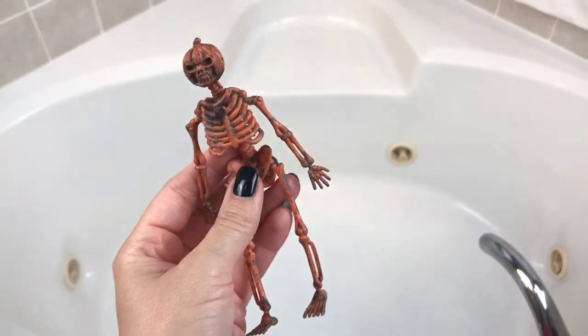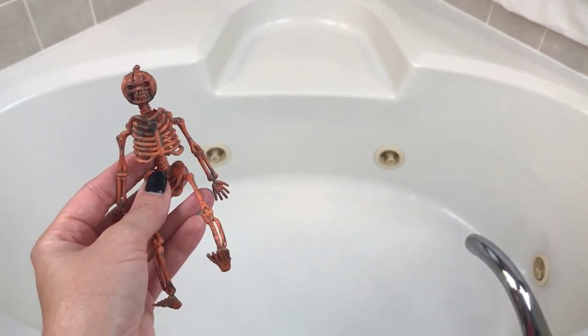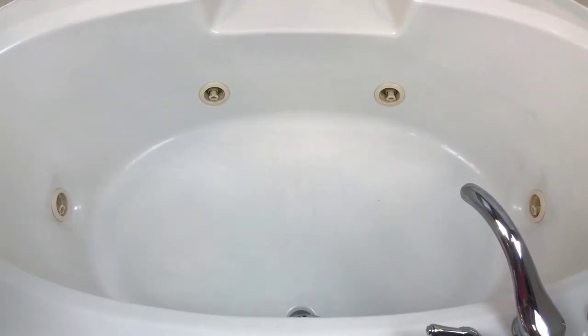And here's the little jack-o'-lantern skeleton man that you saw earlier — I fished him out of the bottom of the tub while I was taking my bath, and I think he's really cute. I love the scent of this bath bomb and I had a really nice, relaxing bath. It was nice and moisturizing, and I thought the color of the water was really cool. I'm still really liking everything I've gotten so far from this company. I'll have all the links listed down below — thank you guys for watching, and I'll see you back here next time. Bye-bye!